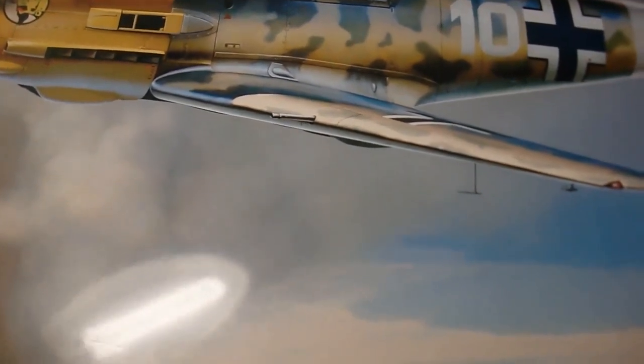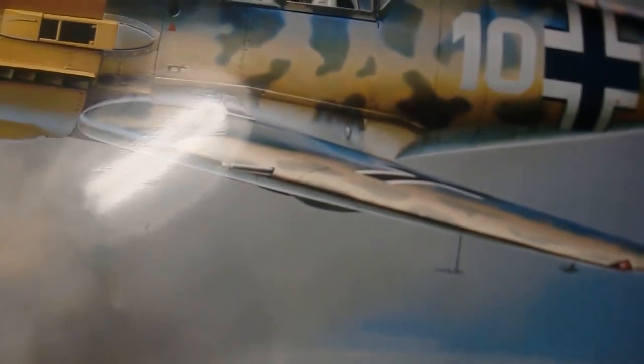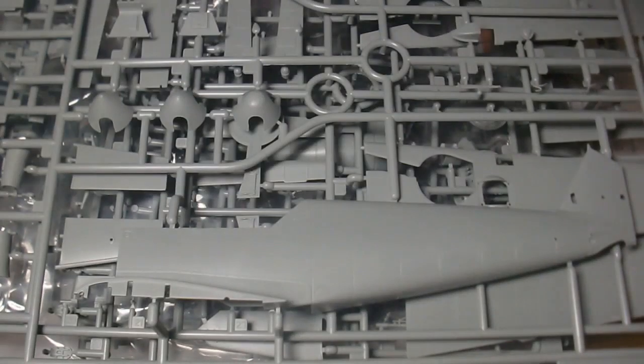Starting to build new kits here. This is Cyber Hobby Dragon 109 Trop. This is the version that I wanted. It's an E. And it's pretty darn cool. So let's take a look at the sprues really quick. Some of the stuff that we got.